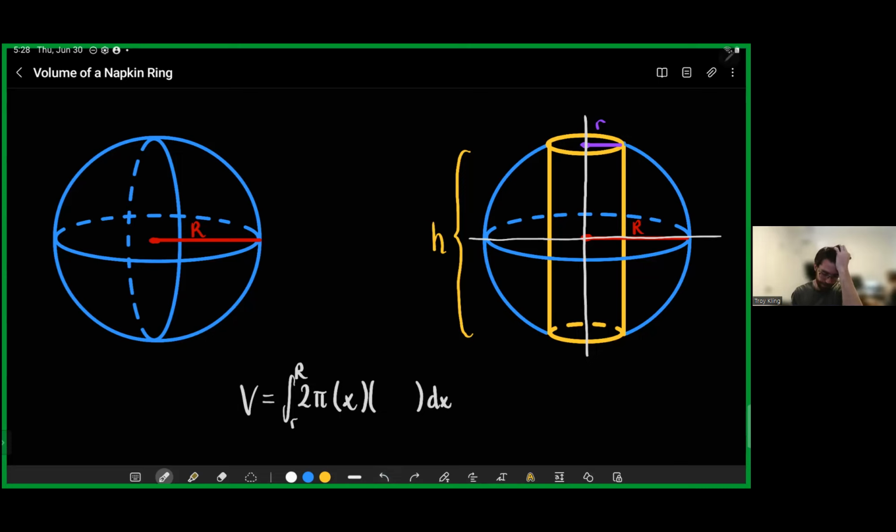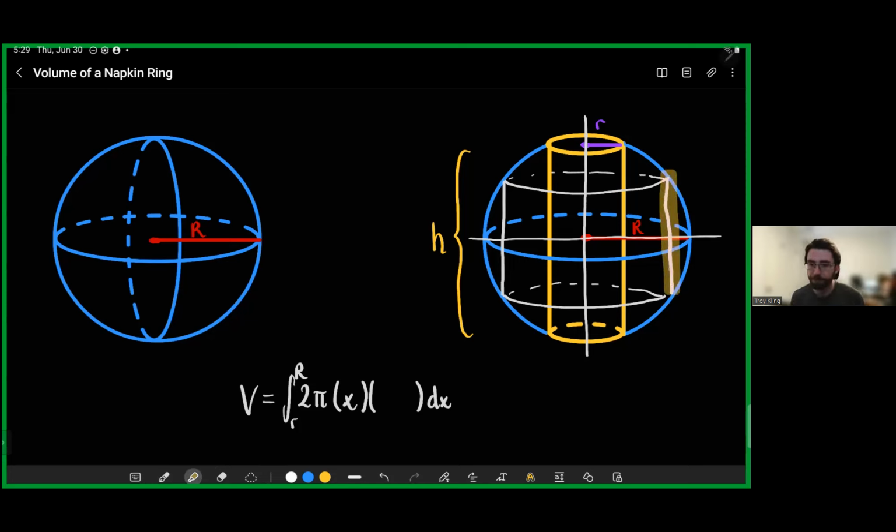But then one of the tricky things is going to be, what is the height of such a cylinder? Right, so let's just get one cylinder in here. What would the height of such a cylinder be? Namely, what is like this distance here? And this requires a little touch of geometry. In particular, you might want to find out what this blue function is. Could I write a function like y equals some function of x for that blue curve? And then the height would just be sort of double that y value.